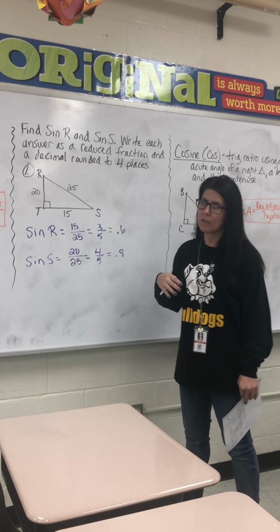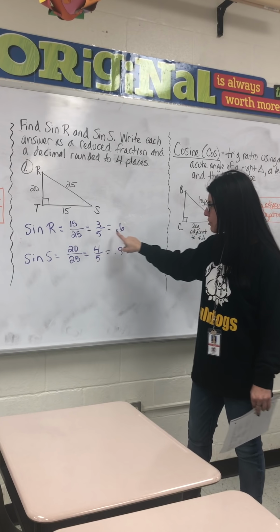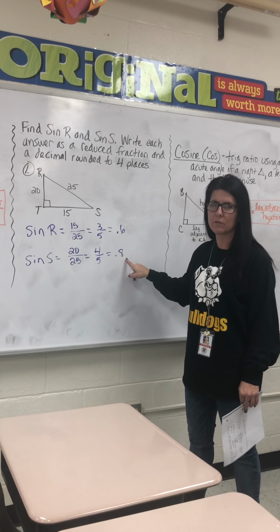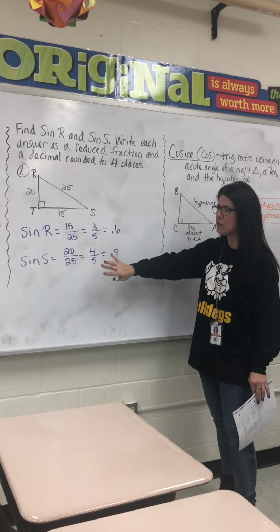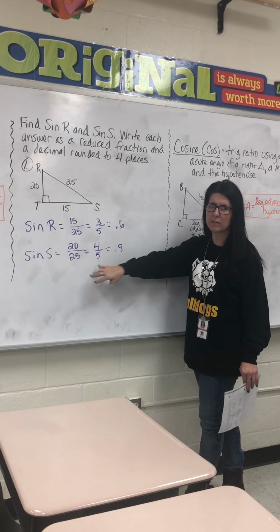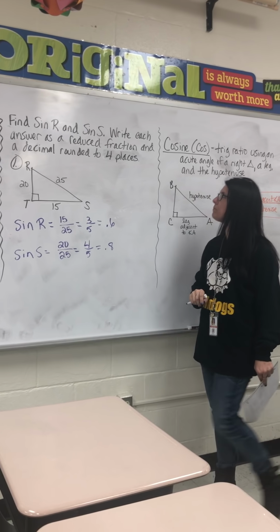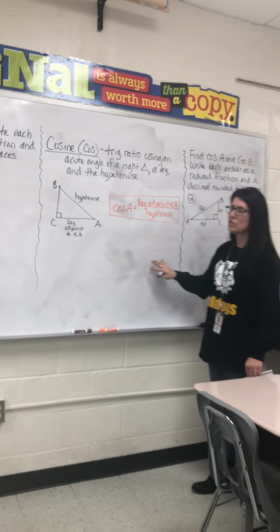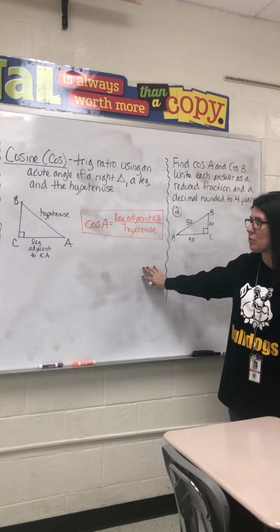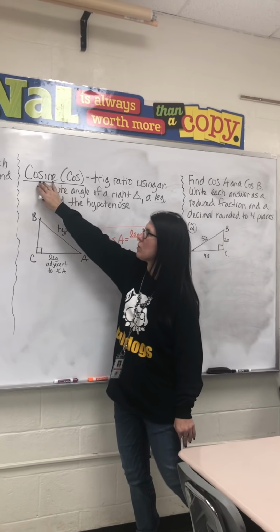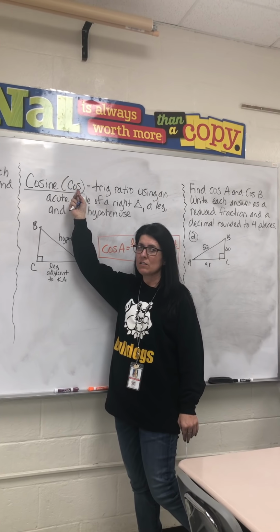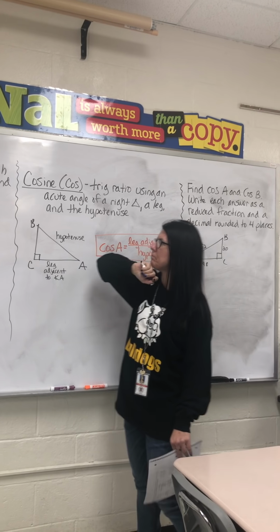So what I'd be looking for in a test or a quiz is the reduced fraction, the decimal, in both scenarios. This is really nothing new, but understand what you're doing here is just expressing the ratio of the side lengths. Cosine, this is your third and final ratio that we'll talk about. This is the full word, this is the abbreviation. Again, it's not cost, it's always cosine.